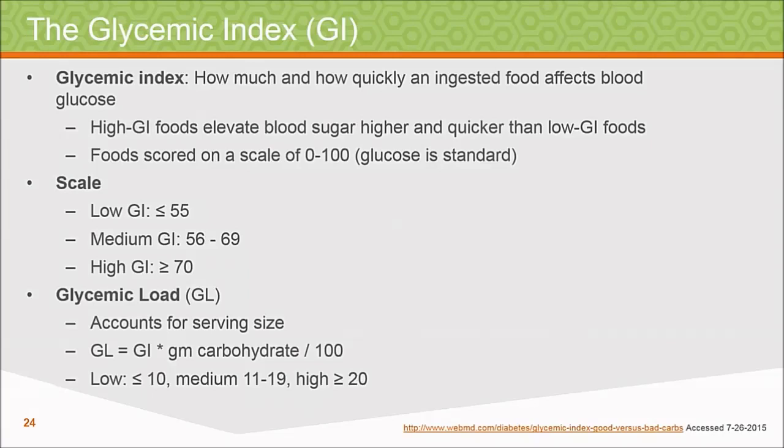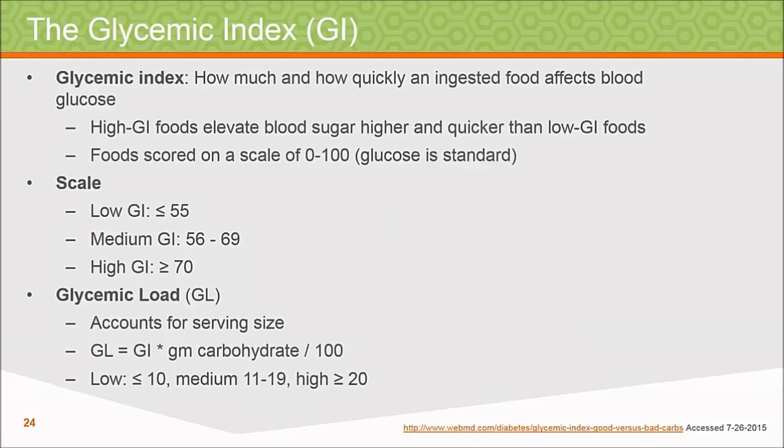Is anybody doing glycemic index types of food plans with their patients? I think a lot of doctors still like to talk about this. This was really popularized by the South Beach diet book, what was that, about 10 years ago. And so glycemic index, this is how much and how quickly does your blood glucose go up after you're exposed to XYZ food. And the high glycemic index foods are going to raise the blood sugar more than the low glycemic index foods. I've given you the scale in terms of what's low, medium, and high.